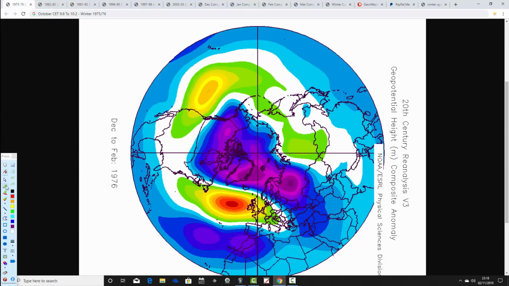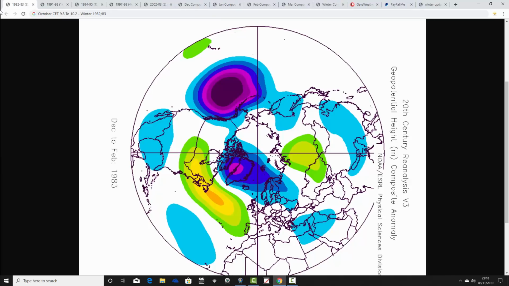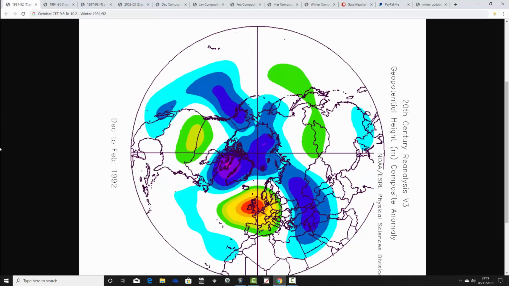Then we've got 75, 76 turning up with low pressure up to the north, high pressure over and to the west of the country. That's a mild and dry winter, 75, 76. 1982, 1983 is our next winter. So this one, below average heights up to the northwest, below average heights out to the southwest, winds in from a westerly direction. Generally quite mild in the first half of winter, gets colder in February through to spring.